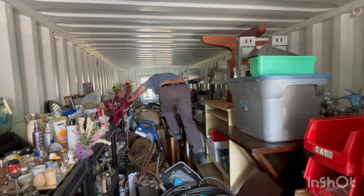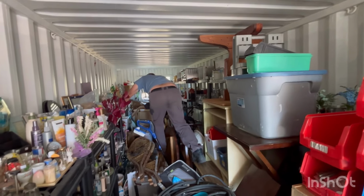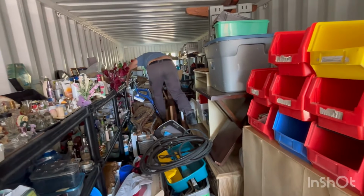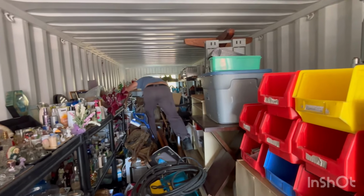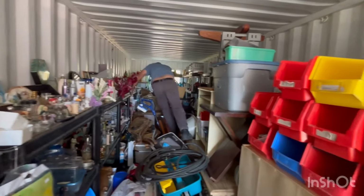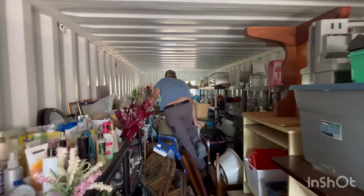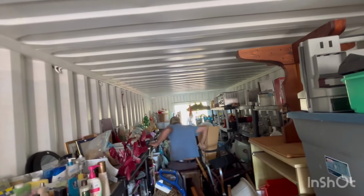Do I stand on the rolling table? No. On the folding table? It doesn't have its glass in it. Oh. Is that a chair? Upside down or a chair? Yes, those are chairs. Oh, that's a rock. And a rocking chair. Two chairs on top of one another and a rocking chair. I don't know. Can you do it, you think? Okay. You're not that far, though. Watch the rocking chair. It's more than the price of the boat. Okay.